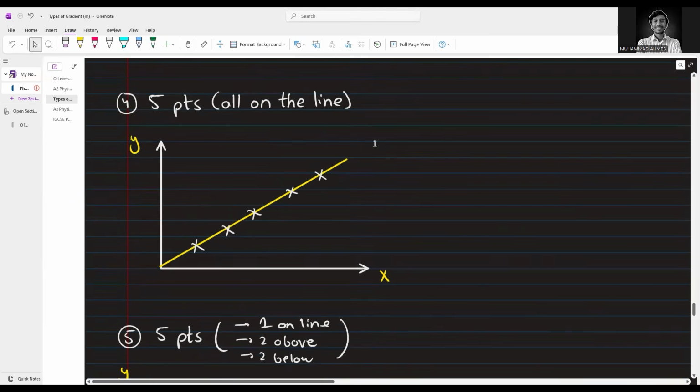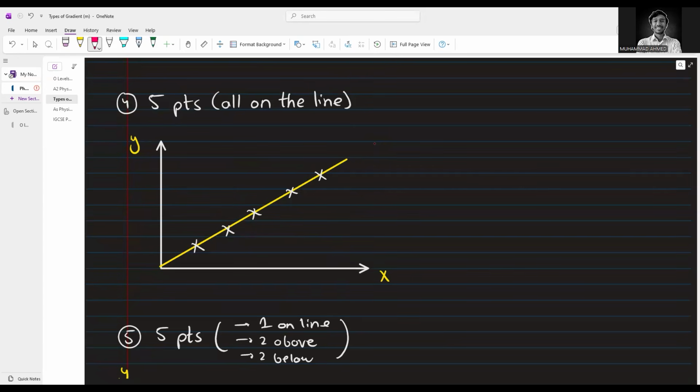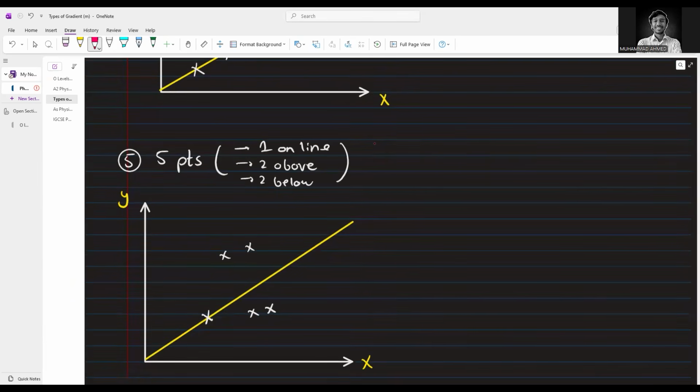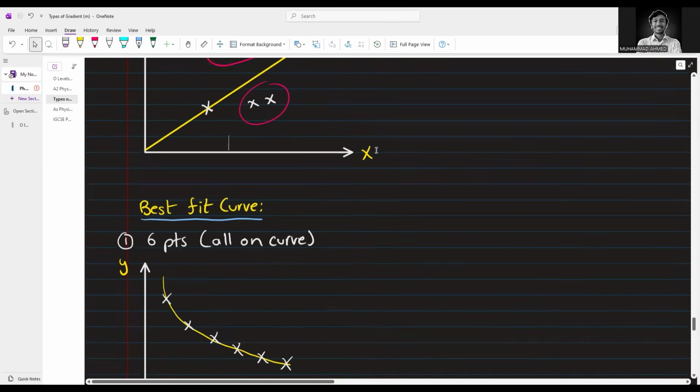लेट से एग्जामिनर ने आपको 5 पॉइंट्स दिए हैं and all of them are aligning in such a way that you can draw a line through them. तो एक लाइन कनेक्ट कर दो सारे पॉइंट्स के through. अब लेट से एग्जामिनर ने आपको 5 पॉइंट्स दिए हैं, only one is panning out to be on the line, 2 above 2 below. तो आप क्या करोगे? एक पॉइंट के through लाइन बना दो, 2 above 2 below.